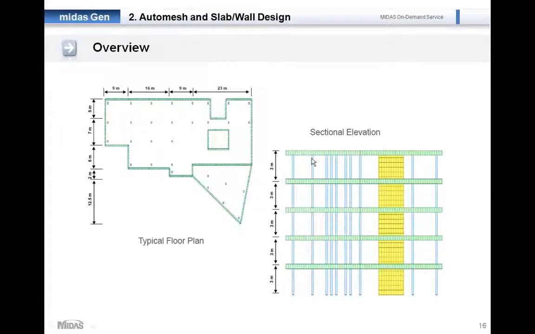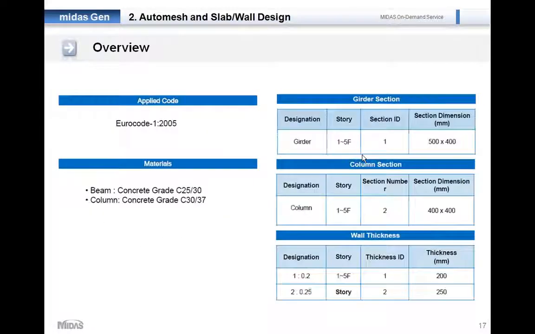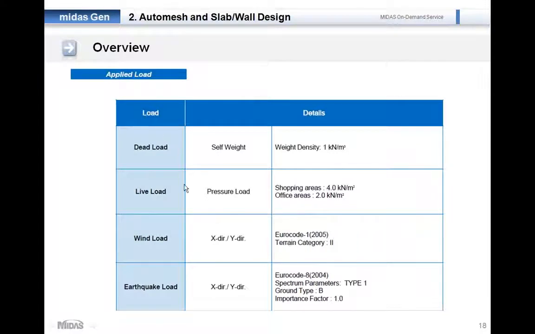As you can see here, it consists of columns, walls, and slabs. I will apply Eurocode for this building. Also, here we have load cases: dead load, live load, and wind load.